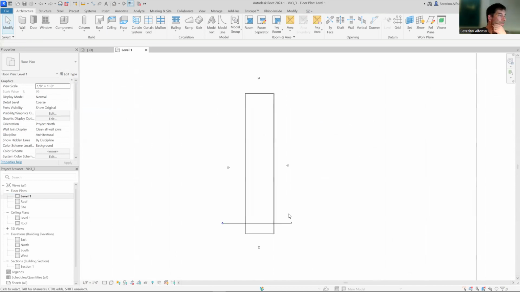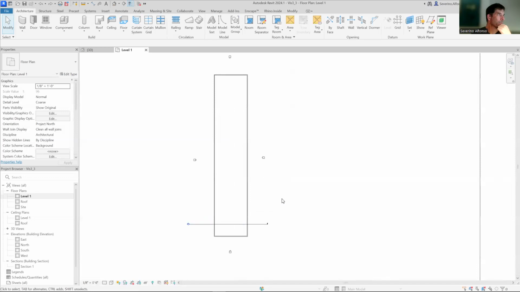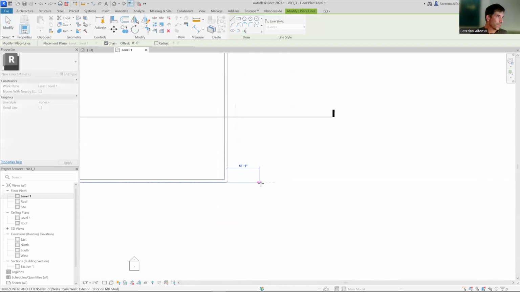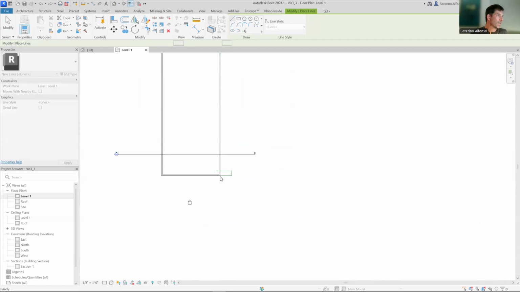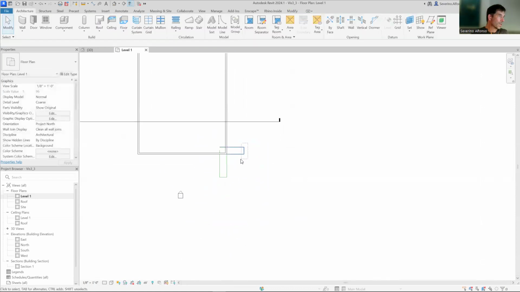And first, we probably need to do some line work, some kind of preparation. I'm going to use the model line, just LI, and I'm going to create here a little helper type of line and set this to 6 feet. Notice how this kind of helps you as you move. So you can stop at the 6 feet, come here. And I'm going to do the same this way, 6 feet, come down. And I'm going to select this one.